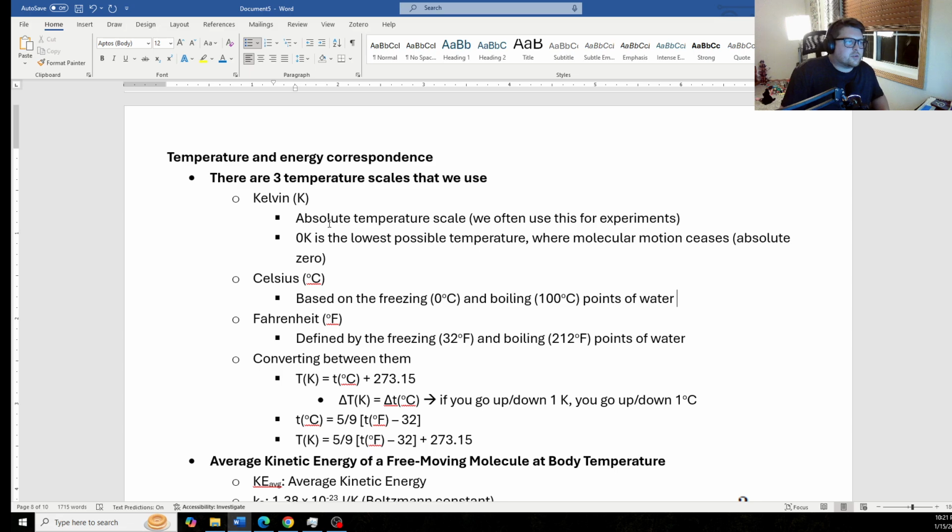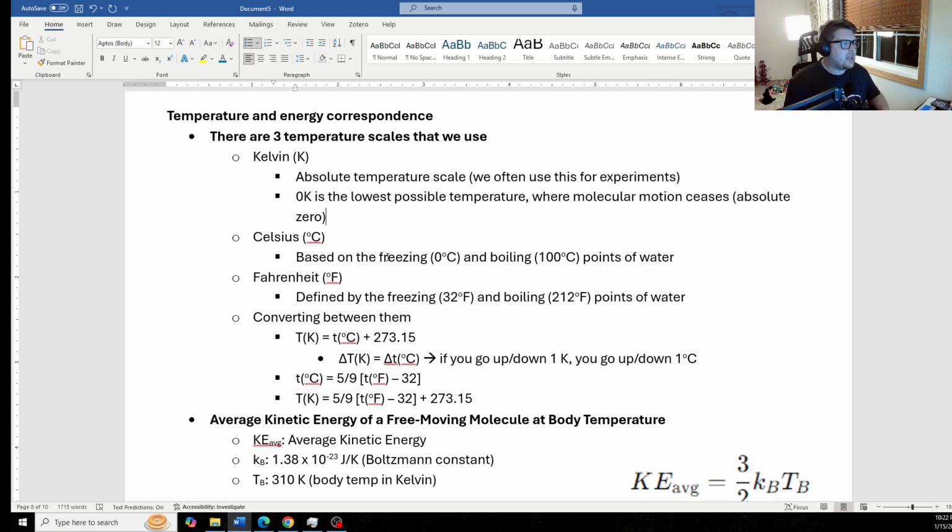Kelvin is what is called the absolute temperature scale. 0 Kelvin is the lowest possible temperature. This is when everything freezes, meaning that down to a molecular level, the electrons stop moving. Absolute zero is what this is called. As far as I'm aware, it's never been completely reached. They've approached absolute zero, but it's essentially the complete and utter lack of energy entirely. So kind of a cool thing.